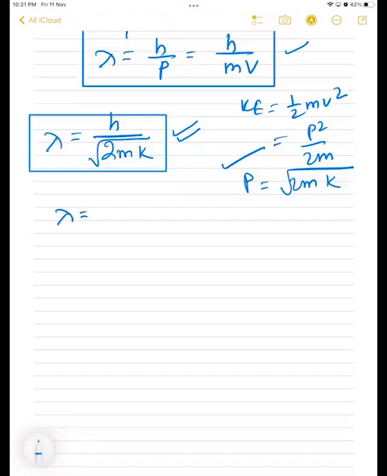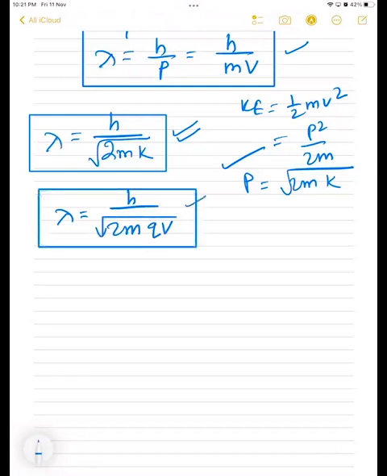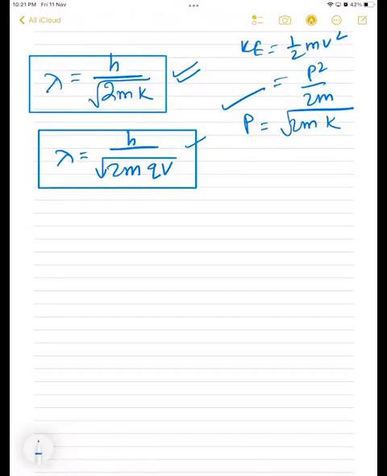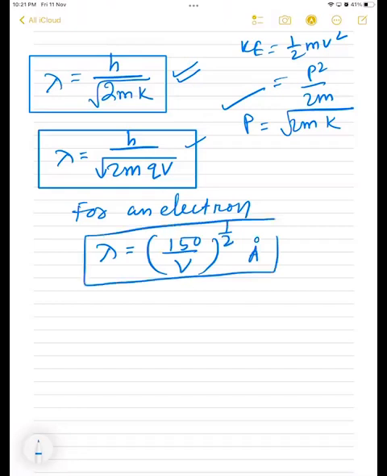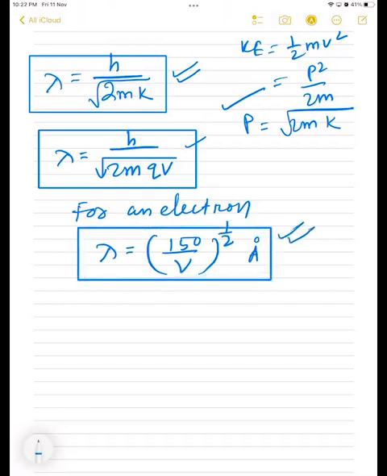And you know h is equal to 2m की जगह में 2m kinetic energy इलेक्ट्रॉन वोल्ट क्यूब भी लिख सकते हैं कि नहीं? This can be another formula ना students? Yes, getting, sir or not? ठीक है? और अगर इलेक्ट्रॉन की वैल्यू डाल देंगे, मास ऑफ द इलेक्ट्रॉन, चार्ज ऑफ इलेक्ट्रॉन, और प्लैंक्स कांस्टेंट की वैल्यू डाल देंगे, तो ऑलवेज कीप इन माइंड दिस वैल्यू फॉर एन इलेक्ट्रॉन. This lambda is nothing but 150 by V to the power half Angstrom, right? This is the de Broglie wavelength of an electron, correct? है ना?